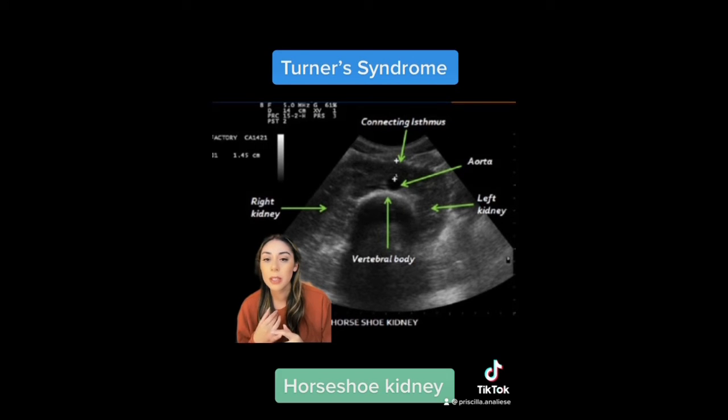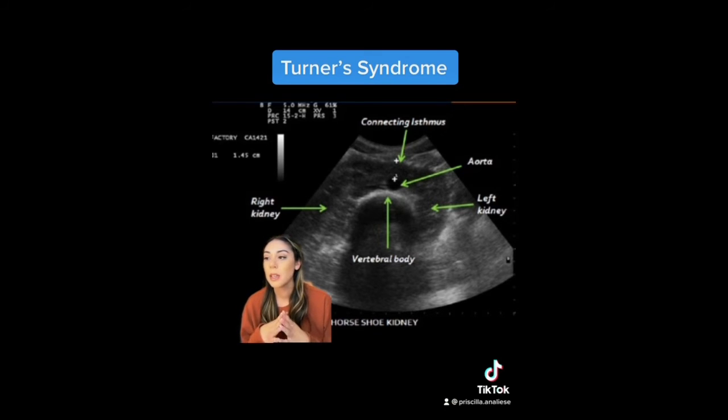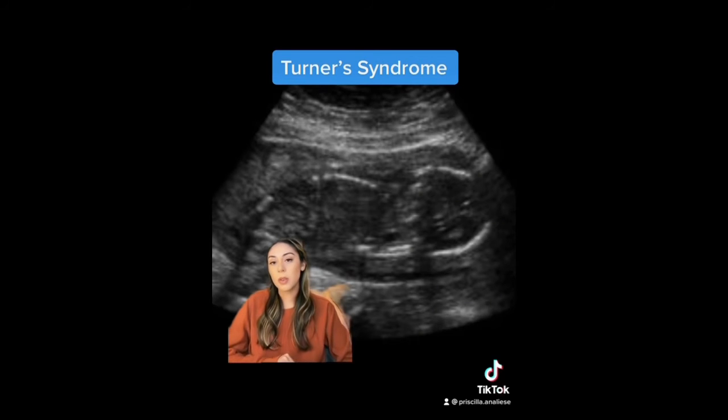There can also be renal agenesis, which means there's no kidney, hydronephrosis, which is fluid within the kidney, and then the last one would be a hypoplastic kidney, which means that they are smaller than normal. So the prognosis with this syndrome is grave, especially with fetuses that present with large cystic hygromas. But if they do survive, the physical features that they'll be born with and develop later on is just immature sexual development, amenorrhea, which means absence of menstruation, short stature, webbed neck, poor hearing, and an abnormal elbow angle.